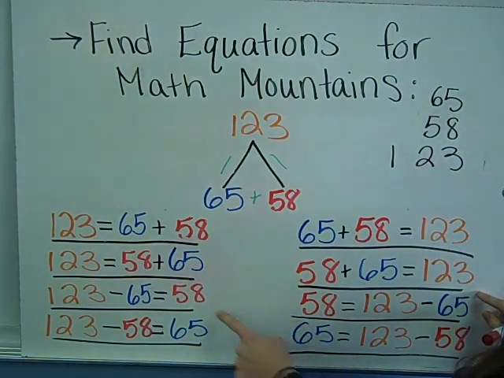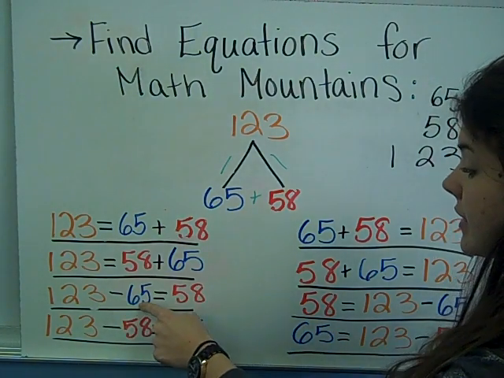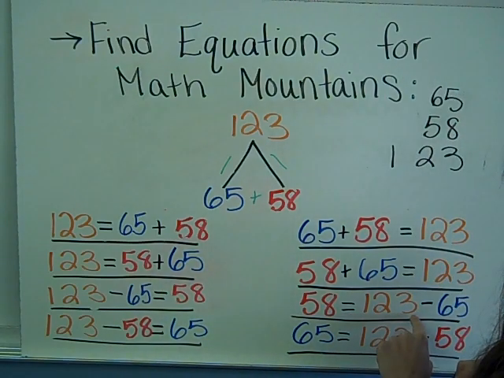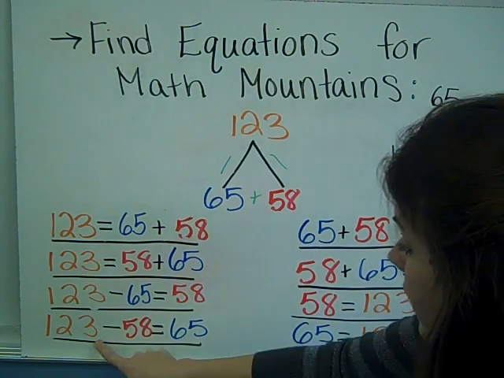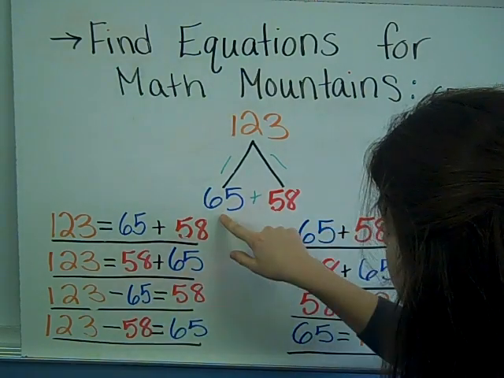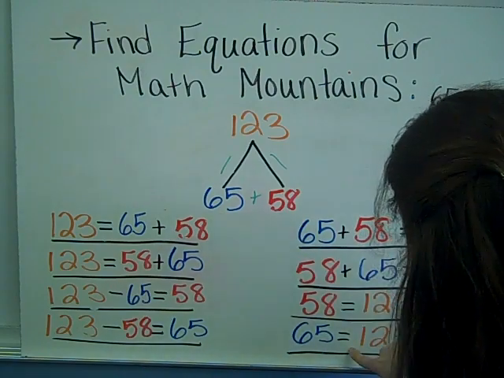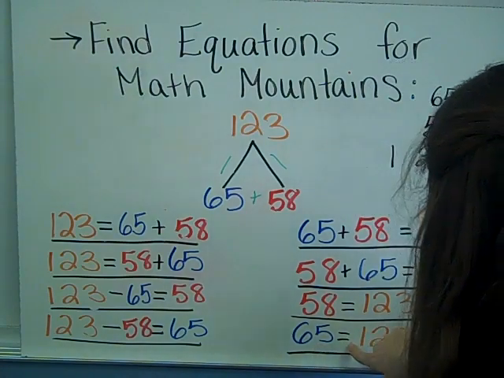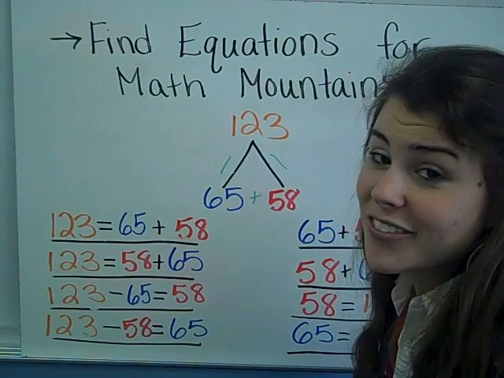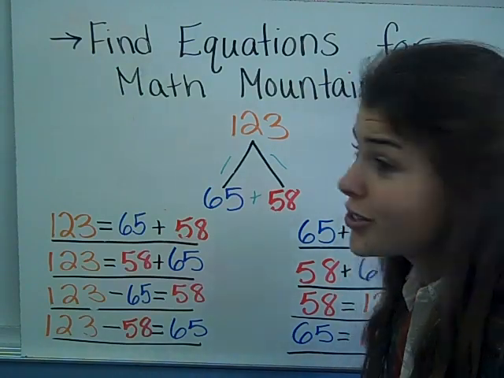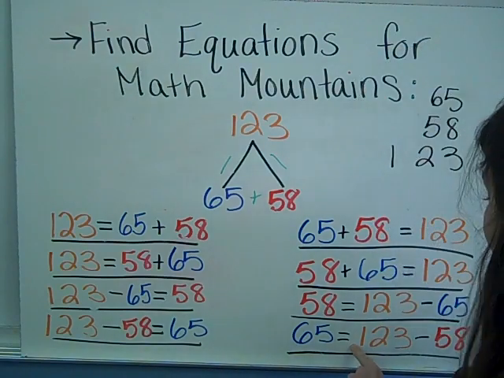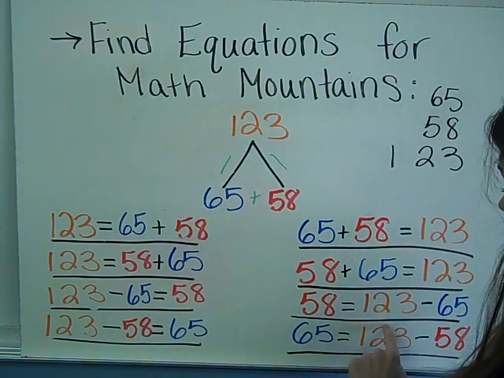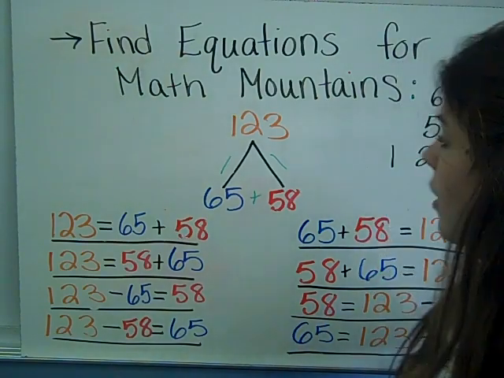And then the same thing over here. Instead of 123 minus 65 equals 58, switch that equal sign, okay? 58 equals 123 minus 65. Same right here, 123 minus 58 equals 65. Well, 65 equals 123 minus 58. Notice though, it's not 65 equals 58 minus 123. If you have $58, you can't give me $123, okay? So notice your partner is getting subtracted from your total. Be careful with these, okay, when you're working on your own practice problems, okay?